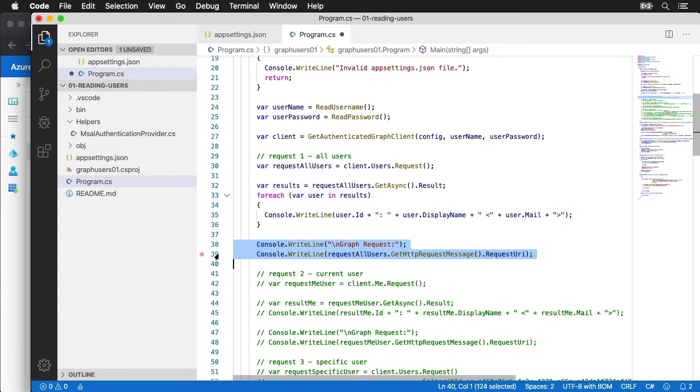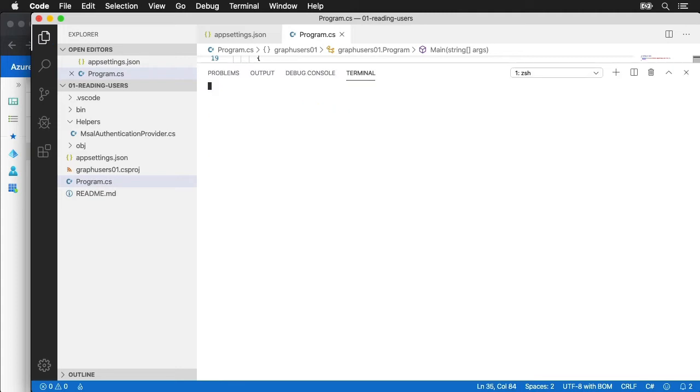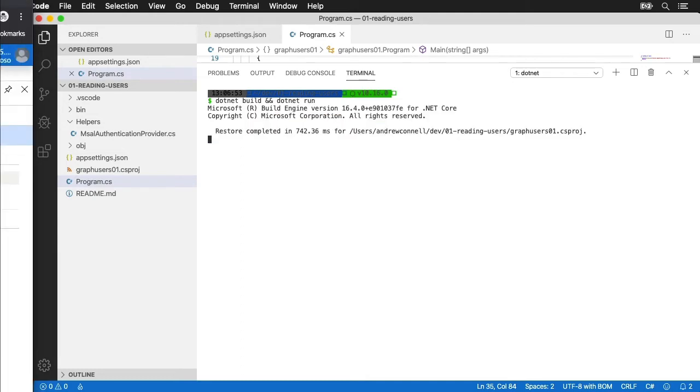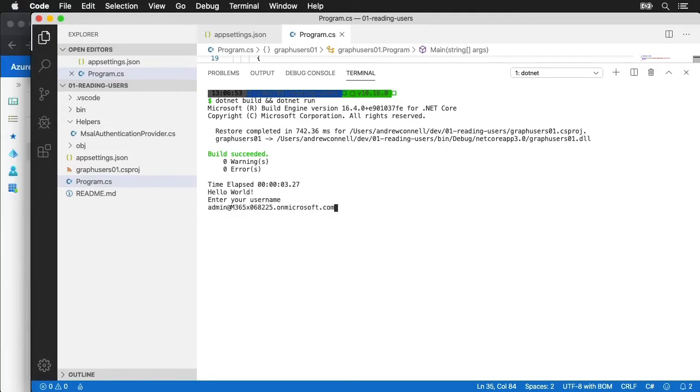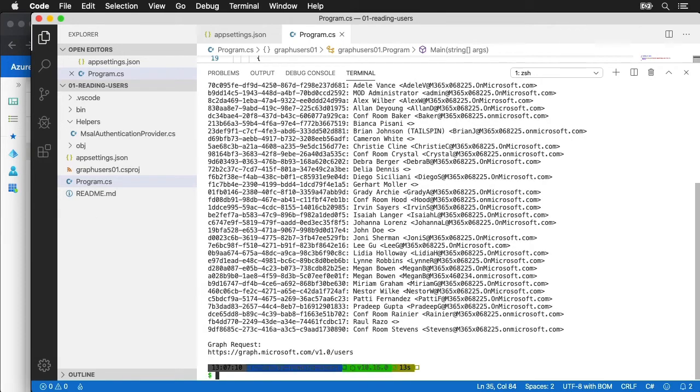And I broke this up into two different calls here. So the request object, you could see what the underlying endpoint was that we were calling from the Microsoft Graph. So I'll save those changes. Let's come over to the console and do a .NET build and a .NET run. And I'm going to authenticate using our administrator. So I'll put my username in as the admin, and then I'll put the password in. And here we get a list of all of our users inside of our directory. And you can see here that I'm doing that by just fetching the /users endpoint for the Microsoft Graph.